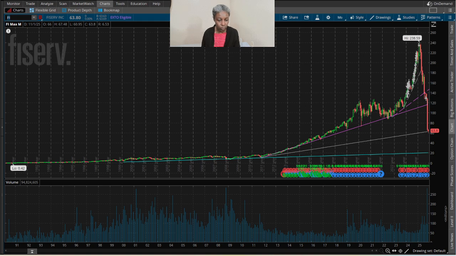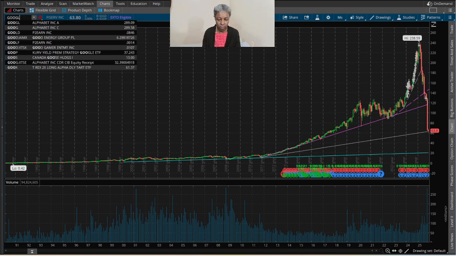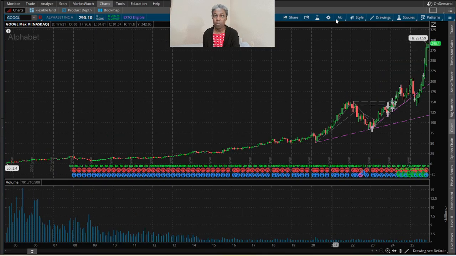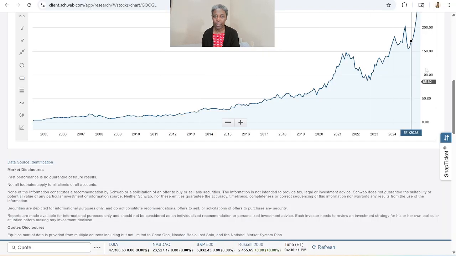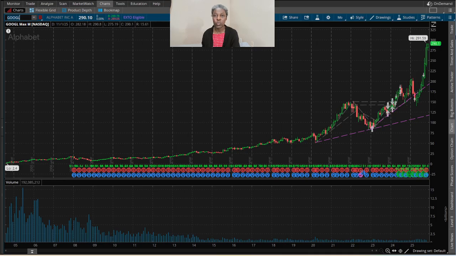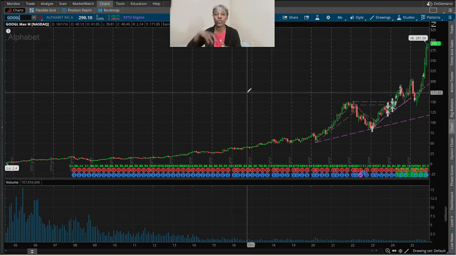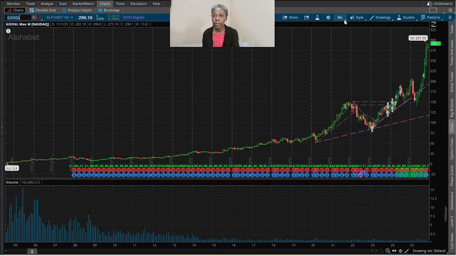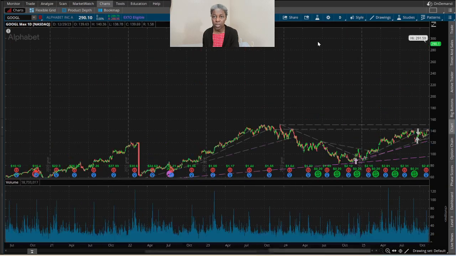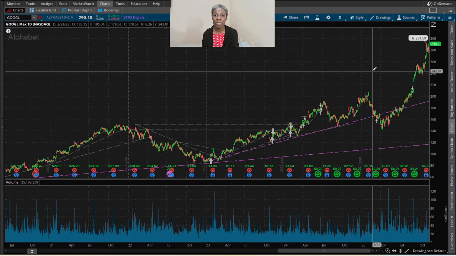So now we are going to go back to the Thinkorswim platform, and this is the monthly chart here. You can see it has about the same chart pattern as this one. And I use the Thinkorswim maximum monthly chart again to see the quality of the overall stock chart, to see if that's something I want to put in my new year watch list. But to analyze stocks, which we are going to do, I'll go to the maximum daily chart.